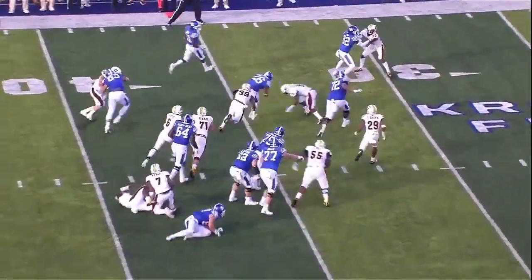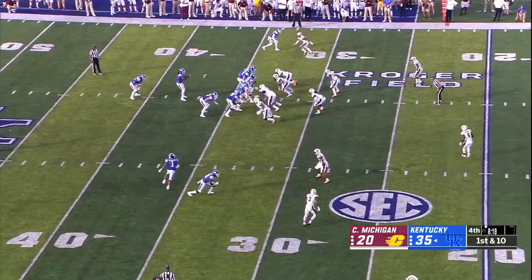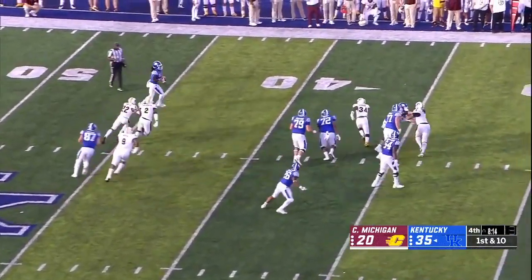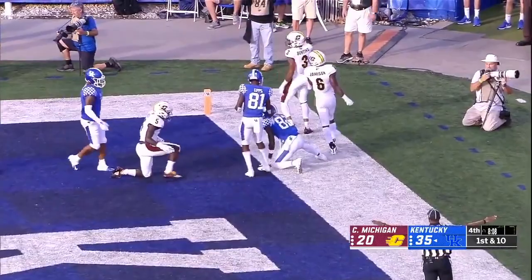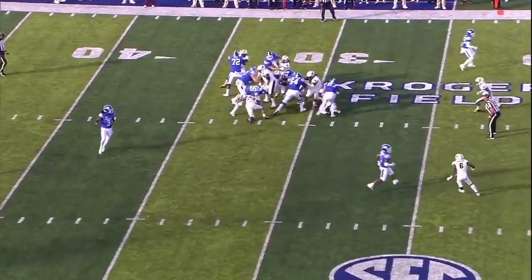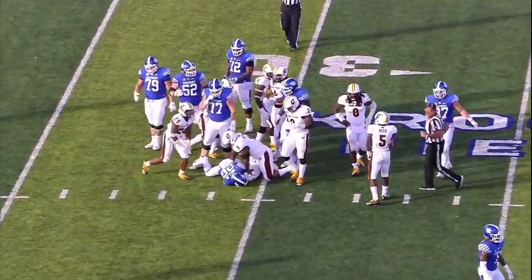Snell fakes a sweep, runs it for the first down. Benny Snell, you can turn around, give it to him, and let him close the game for you. Wilson gets away from Crawford on the blitz, flings it to the end zone, jump ball there, and incomplete. Back to the ground game with Snell, a short pickup, burns some more.